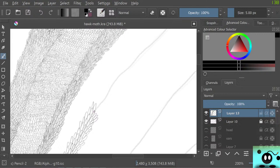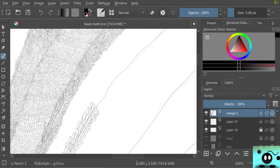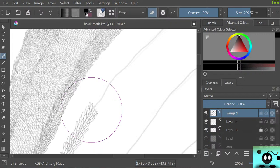Also, since we are at this point, I should actually make a second layer. Why should I make a second layer? I will just say this. This is wings. Wings. One. It doesn't matter if I'm doing this and this on the different, but I'm gonna put this part on a different layer just in case. That way I don't mess up the other part of the drawing.